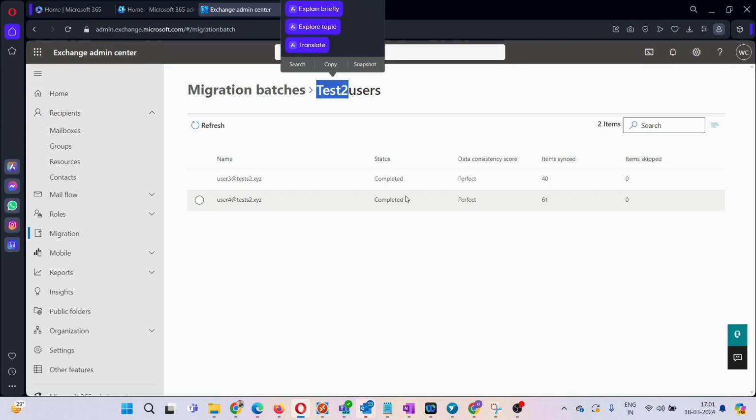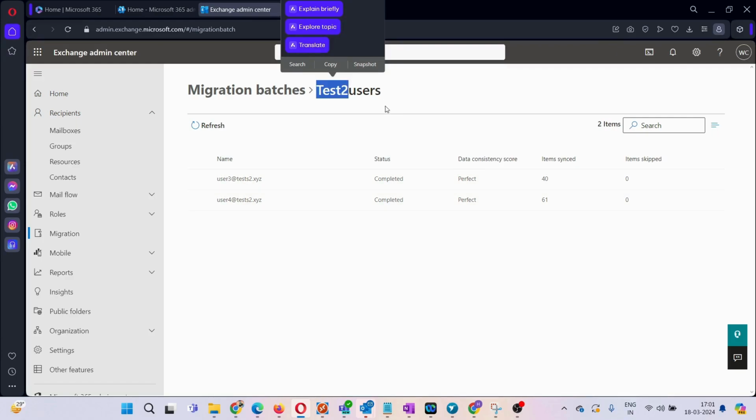So we are done with the migration. Now again, there are a few more things we have to keep in mind. This is only about mailbox migration, but if you would like to migrate SharePoint or OneDrive, I'm going to create a separate video for the same so that you all understand how exactly we can do that. For now, we are only focusing on mailboxes because this is far more crucial. OneDrive and SharePoint can be migrated on an API basis, so it wouldn't be much of a problem.